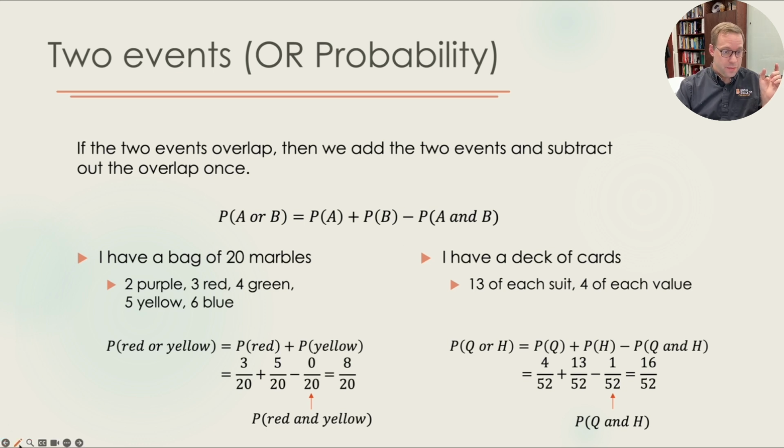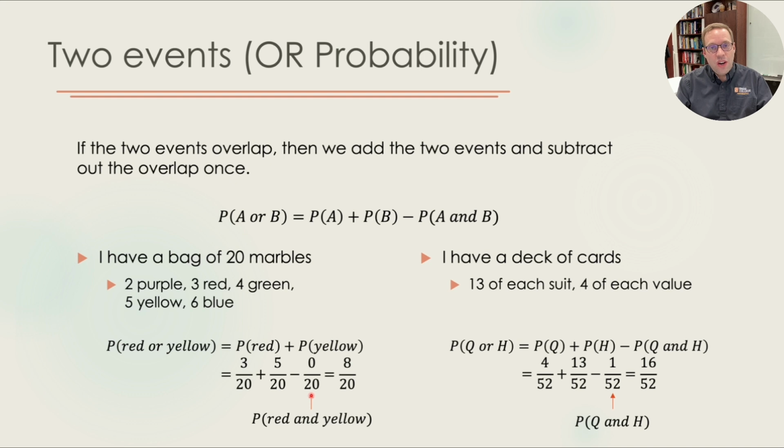We have this term of 2 events happening at the same time. We're going to insert that in there. But what's the probability of red and yellow happening at the same time? 0. It's mutually exclusive. So when we saw it earlier, we didn't see that minus 0 out of 20, but it was there. It really was there. We could just ignore it since it was 0. But since it's mutually exclusive, it doesn't matter. It still gives you 8 out of 20.